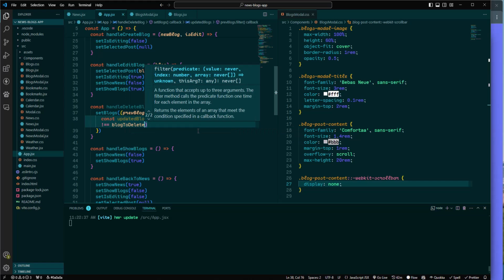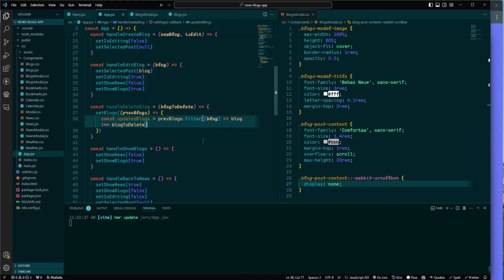So inside the callback function, we create a new array called updatedBlogs. We use the filter method on prevBlogs to remove the blog post that matches blogToDelete. The filter method returns a new array that includes all the blog posts that do not match blogToDelete.